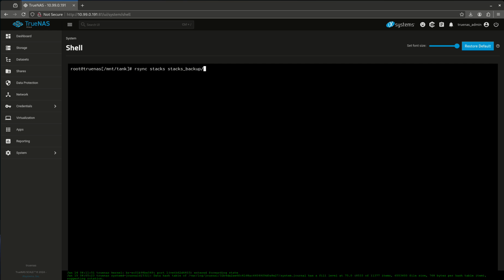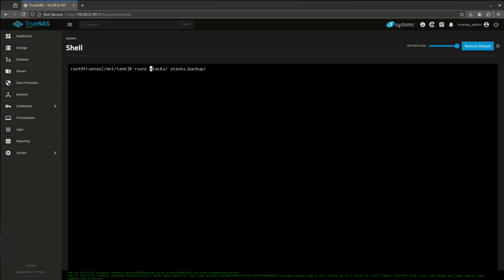Now, there's something I messed up here that I want to point out to you guys. Stacks does not have a little slash after it, and it needs to. The reason for that is if I just say stacks with no slash, what's going to happen is it's going to copy the entire folder to this folder. And you're thinking, mate, that's what I want. But no, what's going to happen is under stacks backup, I'm going to have a new folder named stacks and then a whole bunch of stuff underneath that. And I don't want that. I want everything under stacks to go to everything under stacks backup. I want these folders to stay just the way they are. So I'm going to add a slash like that. That means everything under the stacks directory is going to come to everything under the stacks backup directory.